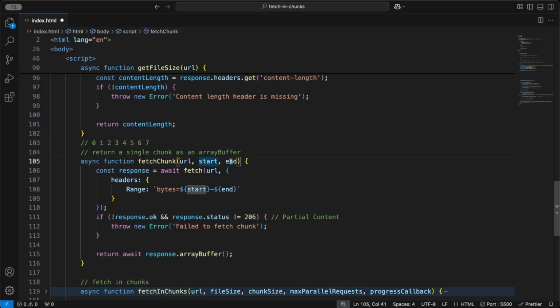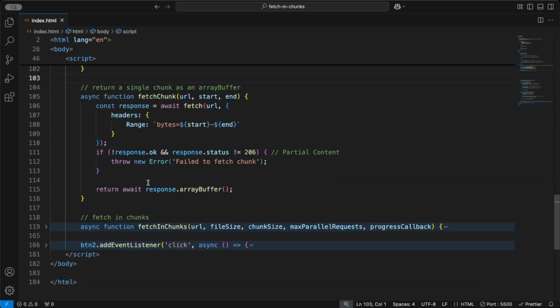What start and end mean, these are the 2 pointers to fetch the chunks. Let's say I want to fetch the first 2 bytes. So my start will be here and end will be here. Then I will fetch the other bytes. So my start will be here and the end will be here. Then I'm going to fetch other bytes, and so on and so forth. So this works as a pointer to fetch the individual bytes.